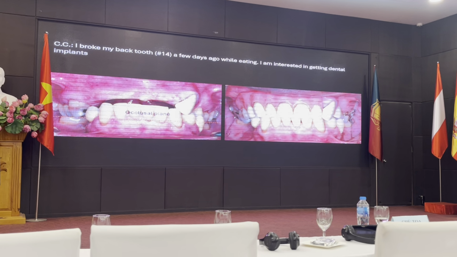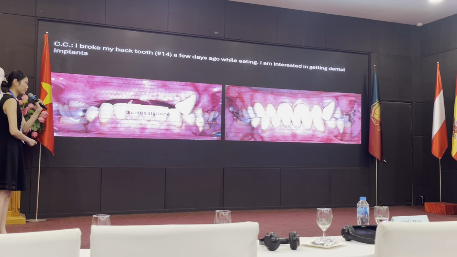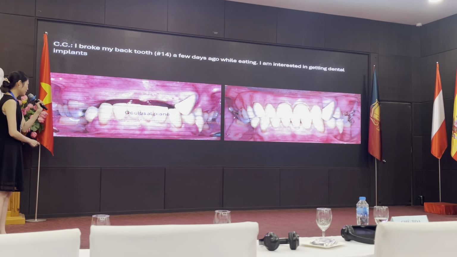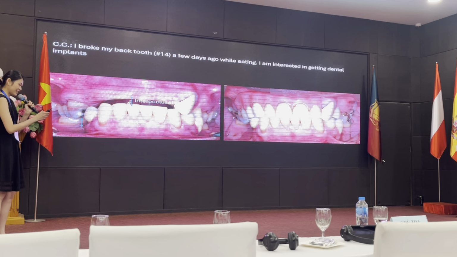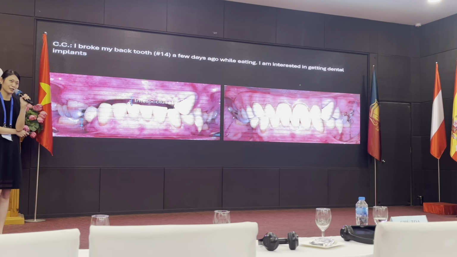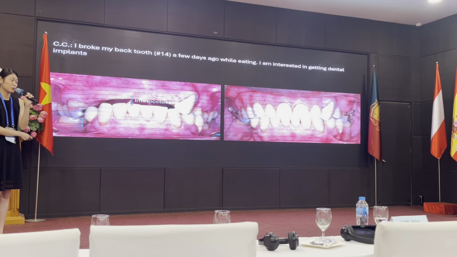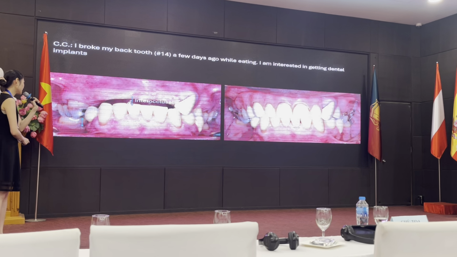So here we can appreciate a few challenges. First is the occlusal plane, which is not the ideal occlusal plane. Anterior teeth, we have super eruption. Posterior teeth, we have a collapsed bite, and also very much infraocclusion. And second thing is how much interocclusal space do we have here? If you just place the implant here, you can imagine that the implant position will be super buccal. So you might have a big cantilever that you want to avoid. Posterior seems fine, but you don't want to have a big step between anterior teeth and posterior teeth.